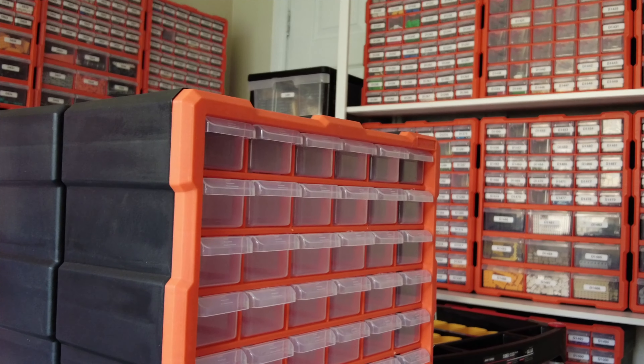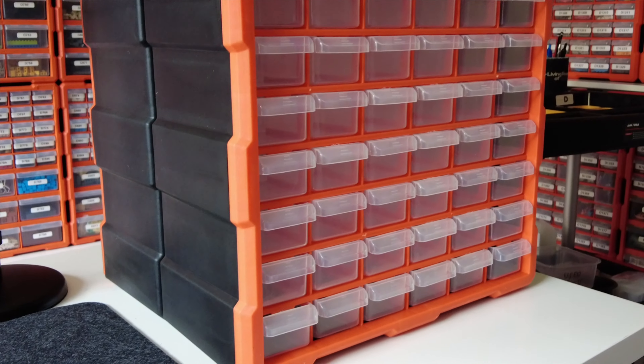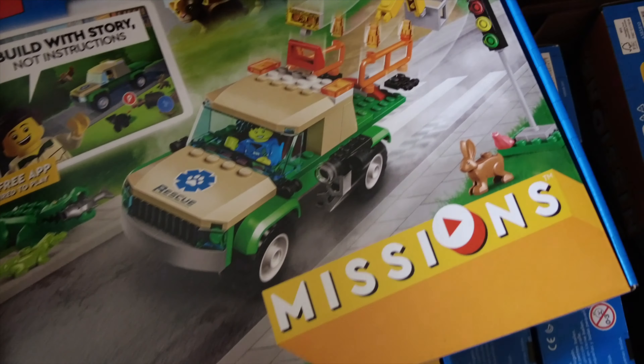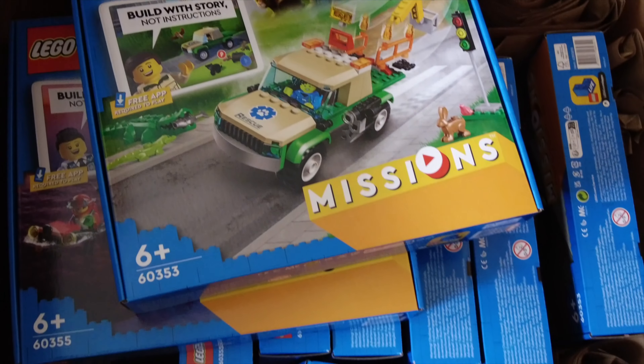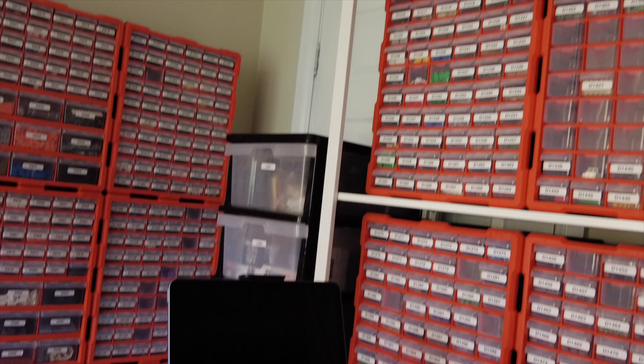I've loaded the car up with most of the sets — got about half a dozen left. I've unpacked a couple of the drawers and I'm going to set up two for used parts. I also got another delivery — these city missions sets were half off, so I got five of them. There was a harbour one and five of these city missions which was like a wildlife rescue. They were half off and I think I had a four and a half times part-out value, so I'll get those parted out and they can go in with the new sets. I should just about have enough room after parting out the other sets last night.